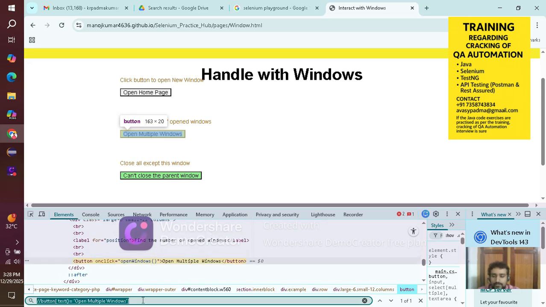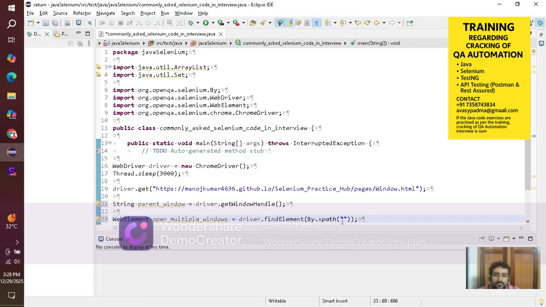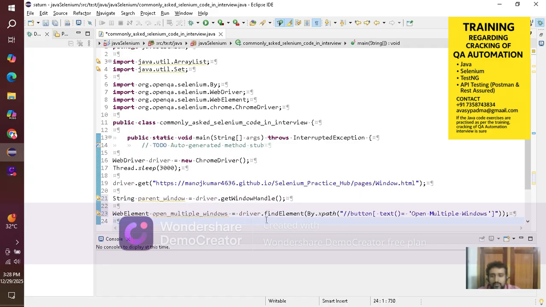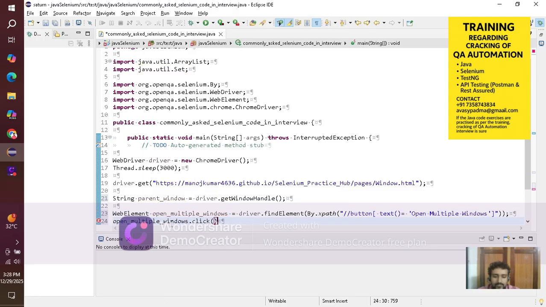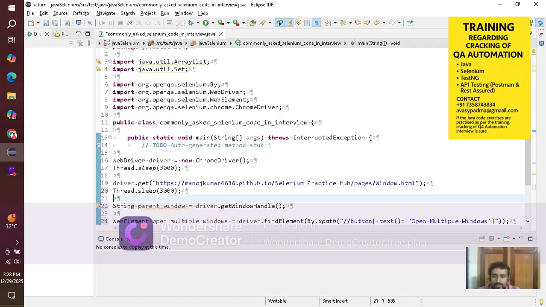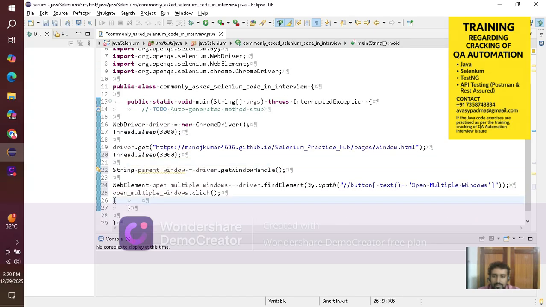Okay, we wrote the XPath, so I'm copying it and pasting it here. Now this button needs to be clicked. Let me give Thread.sleep at each stage, then only we will understand what is happening.